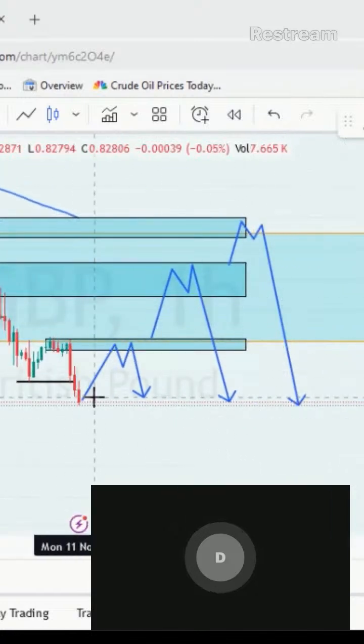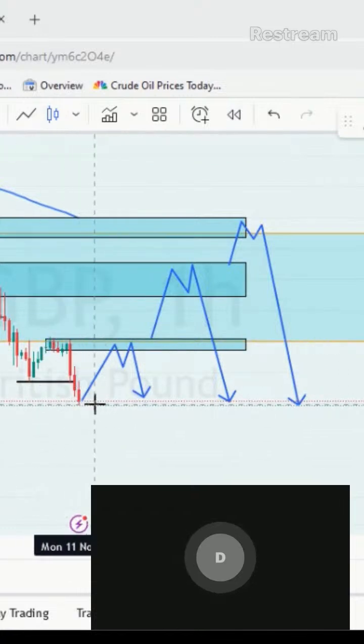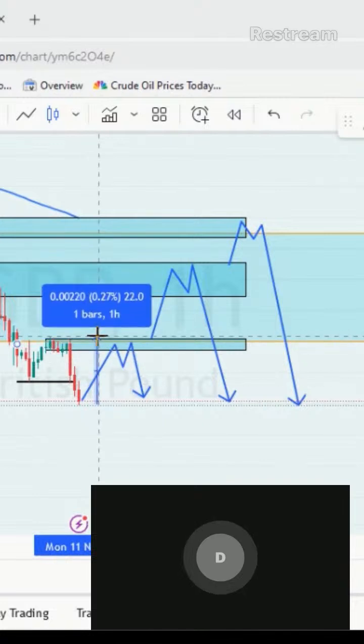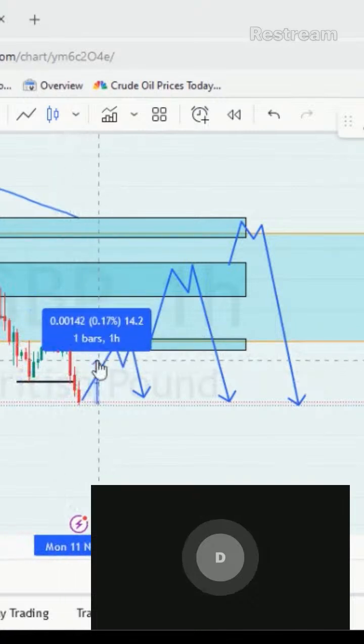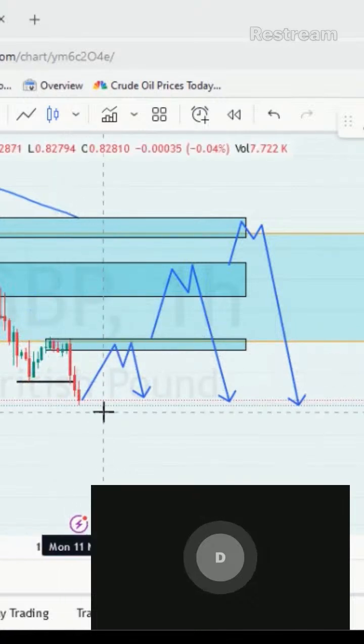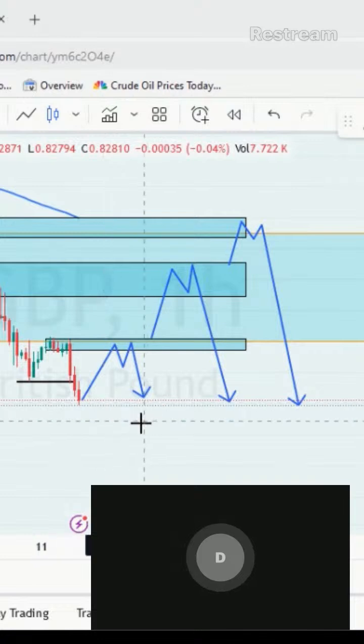So anything can happen at this level. But as it is right now, there's nothing we can do again. The price has already moved. If we want to join this move right now, that means we're going to have a minimum of 22 pips. But the price has already broken this structure. It's going to reverse or retrace any moment from now. So we have to wait for that to happen.